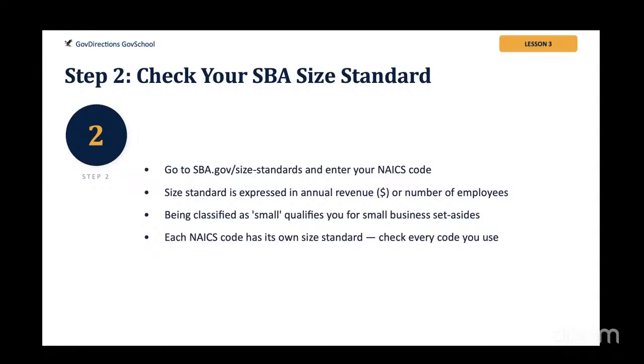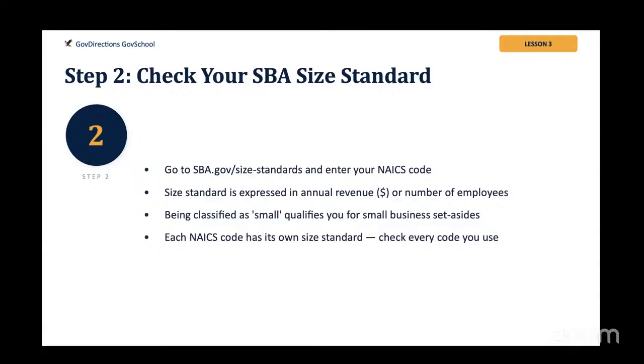First, let me just back up. First, make sure you register in SAM, System for Award Management. Then look at your DSBS profile. It'll be up there a couple of days after. That's a Small Business Administration overlay of your SAM information. Then go back in and it'll show you which ones you've been approved for small. Most of us are approved for all of them. And if it's based on revenue or number of employees, there's two different ways that they do that.